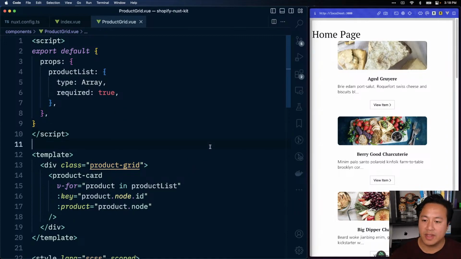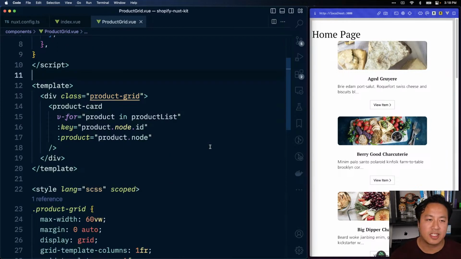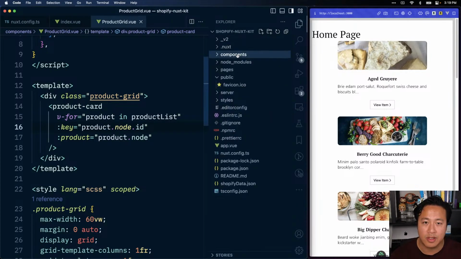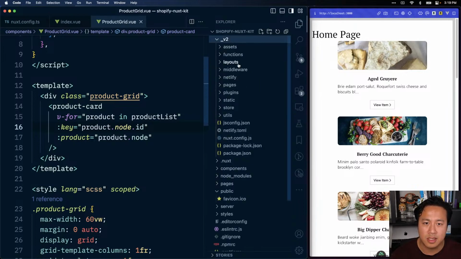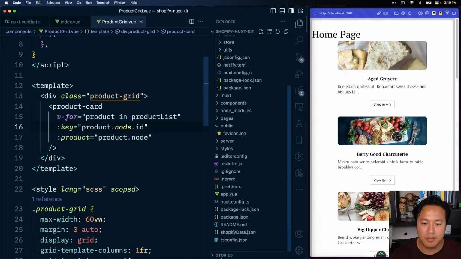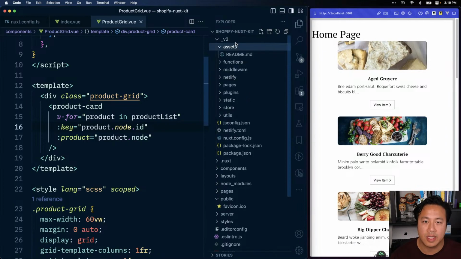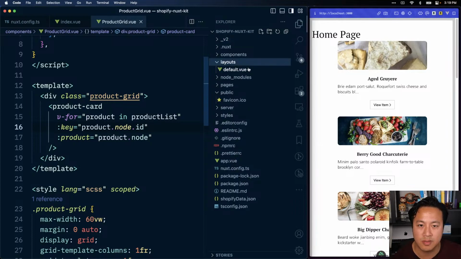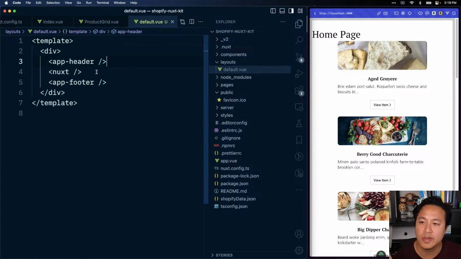Okay, so now that we have this, our next step is to make sure that it actually shows up like the proper homepage. The reason it's not right now is because if we look at the V2 directory, we actually had a layouts directory inside of here. We're going to move that directly into our V3, because one of the things the Nuxt team did really well is that it tries to follow the best practices it had before, so for those of us using those, it really shouldn't be too far of a stretch to move that stuff.